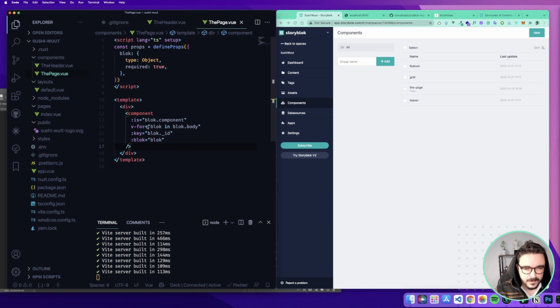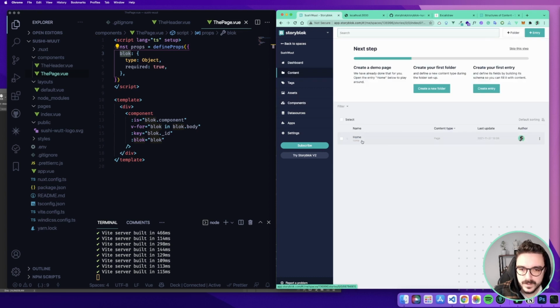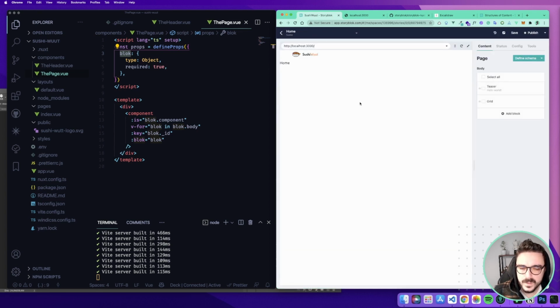Okay, so how will this work? Basically, you're going to pass a JSON object that is going to be passed as a prop for this exact content type, this page. And then it's going to render as many components as you drag and drop in the editor. If we go to the editor and home, we're actually not going to be able to do anything yet, because even if we create the page component, it's not going to magically bind with our instance. We need to fetch the data from the instance.